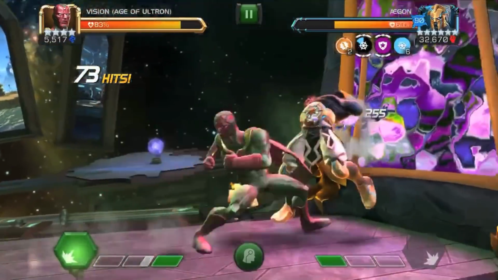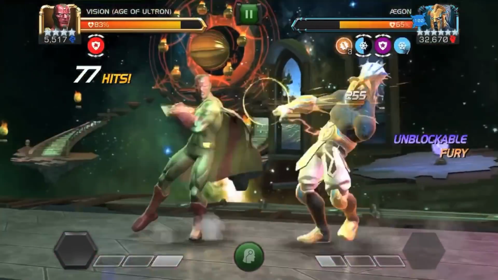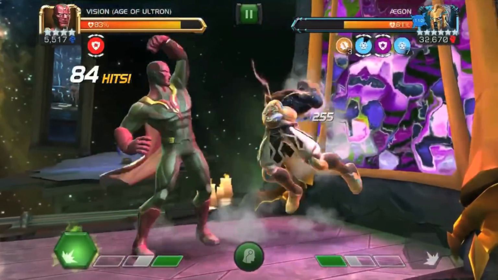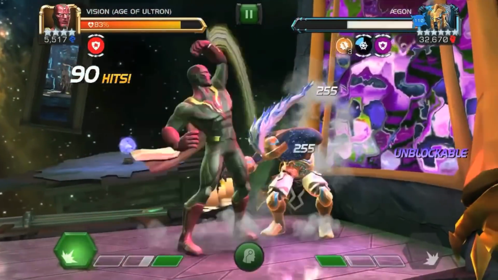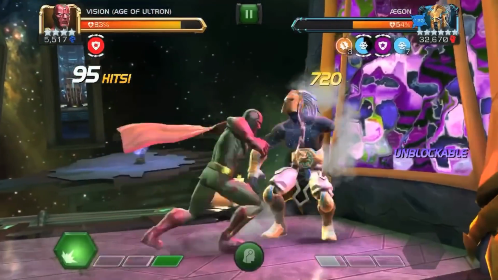So this actually works really well with magic as well, because if you have Mystic Dispersion, you will gain some power from hitting Aegon every single time because he keeps getting those fury buffs, and from then on you can just power lock him and repeat the same from what I did with Vision Age of Ultron.